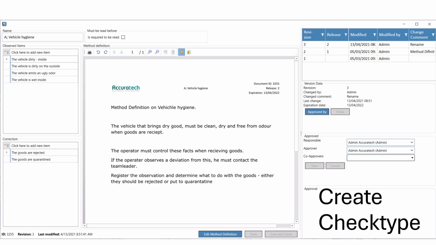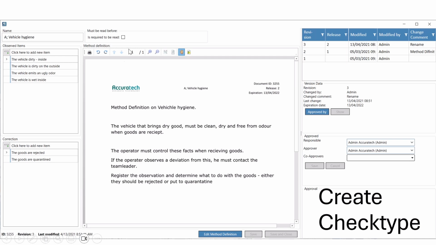These are mostly for later statistics and as input to the management review, but you can also use it to sort if there are any deviations. Then there is a list of corrective actions, also available when you're filling out the control and used just in case of deviations.